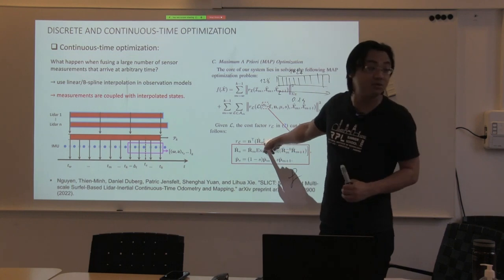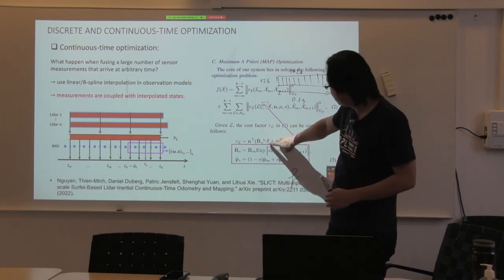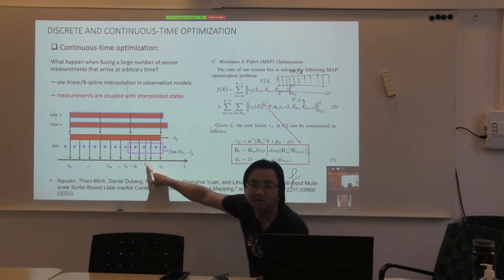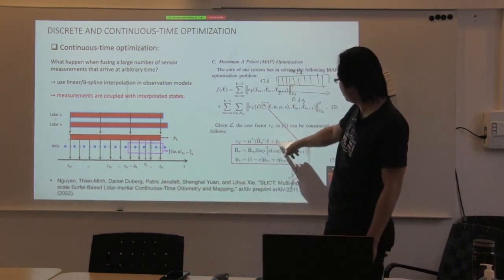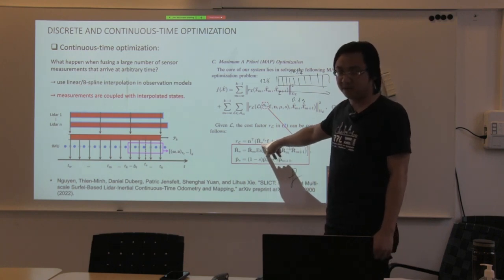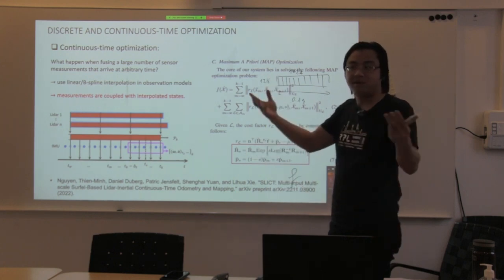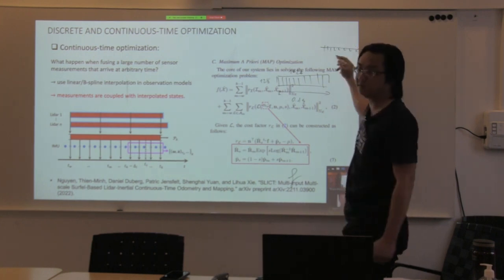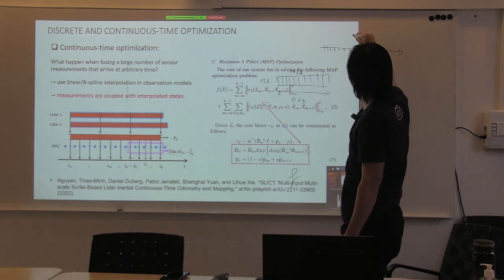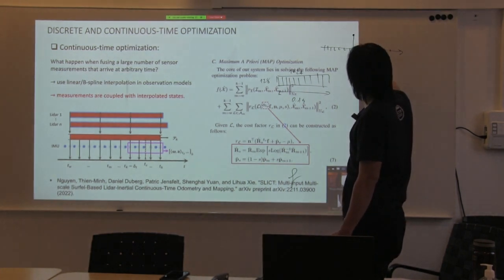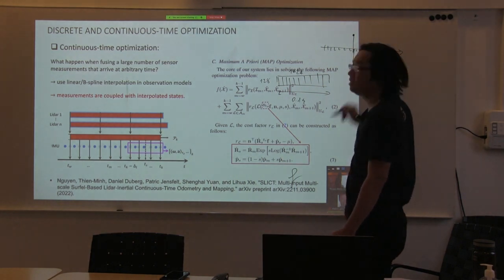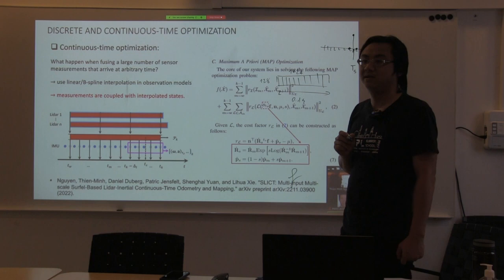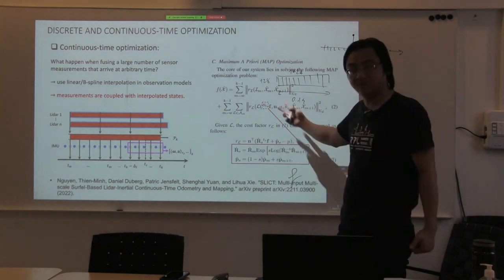What you do is try to create an interpolated pose in your trajectory. So this is the point measured at any time on this sliding window, right? And then you try to find a pose at that time, and that pose is interpolated by maybe the two closest states. So this is the sliding window. I have this many states that I can manage in my optimization problem. I have a measurement that goes here. Then I can try to find the pose at this time, Ts, and this one is linearly interpolated between these two states. So I can create a factor that couples two states instead of one.